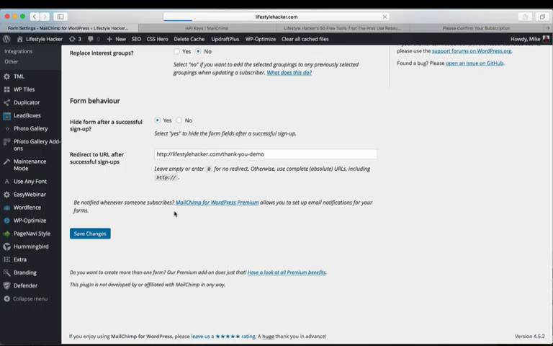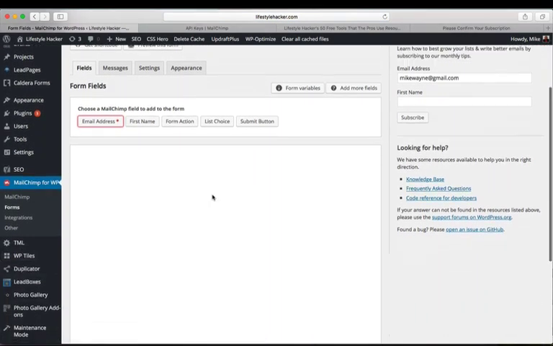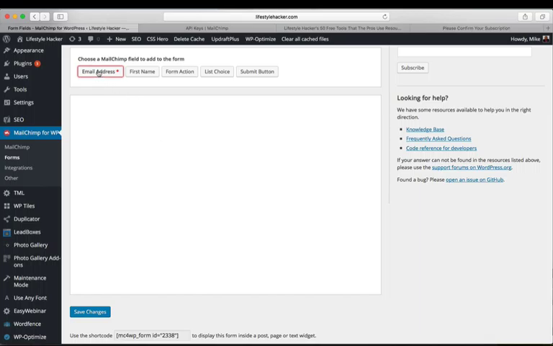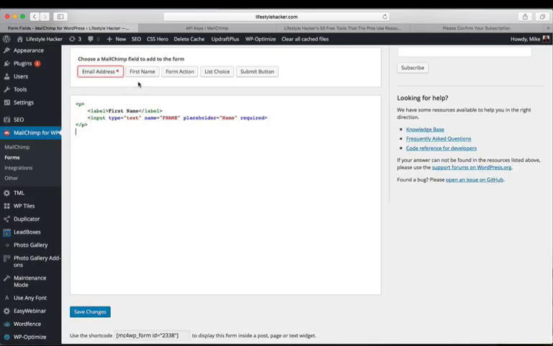So once that's saved, we're going to start creating the form. It's a very simple form. Basically, just going to ask for their first name, their email address, and you're going to create the submit button. So right there, you see the label, first name. The placeholder there, that's just what it's going to say in the form before they start typing anything. So I just like to write name, keep it simple. Is this required? Yes. Like I said, I like that first name data so we can personalize the emails.